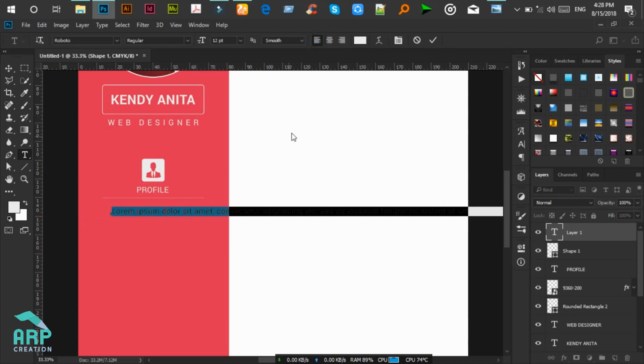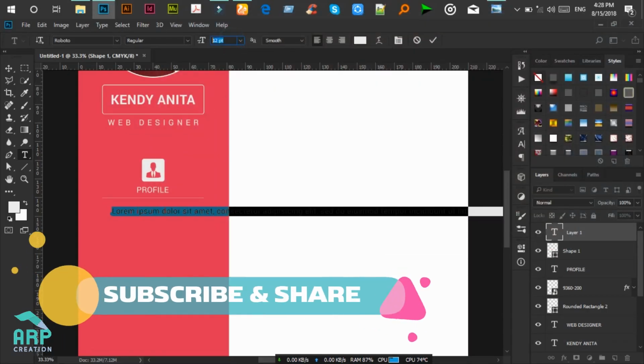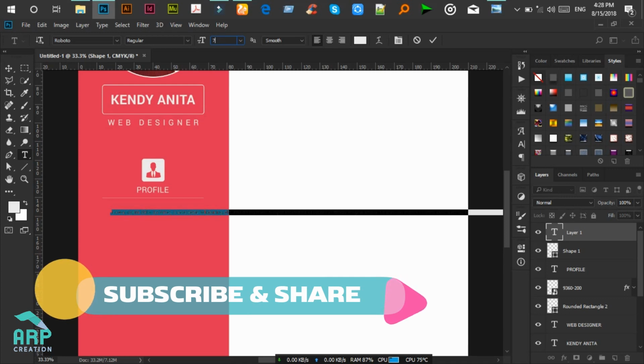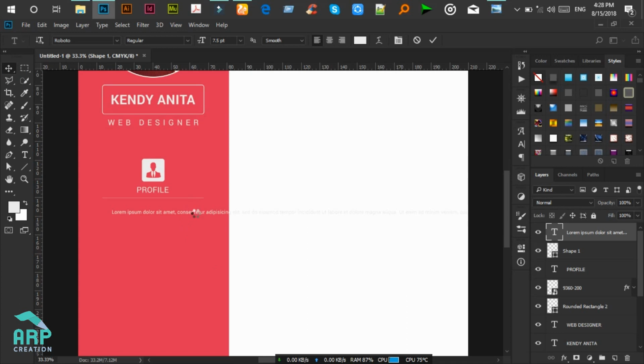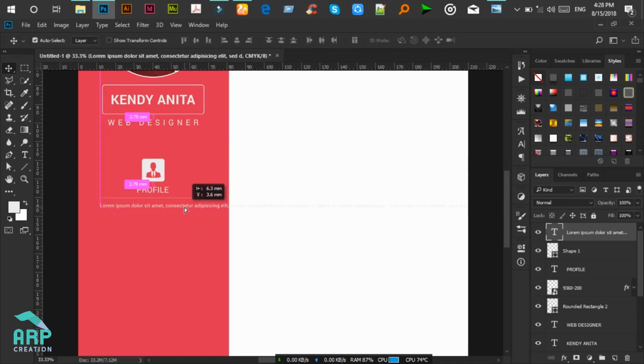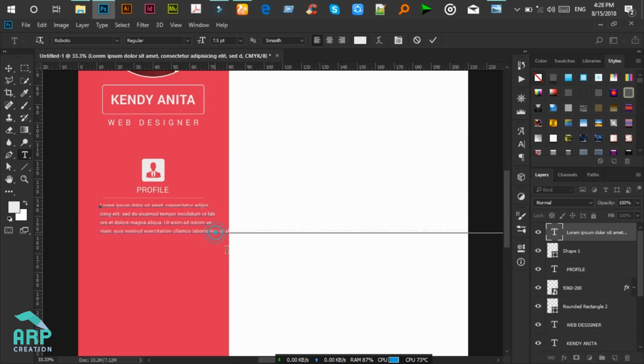The text size will be 7.5. Okay, perfect. Now we'll make them into 7 to 8 lines.